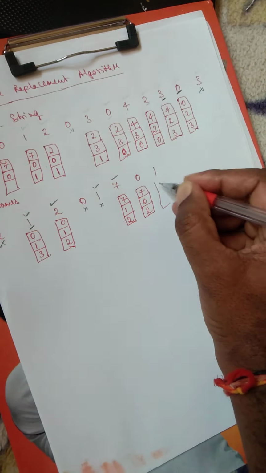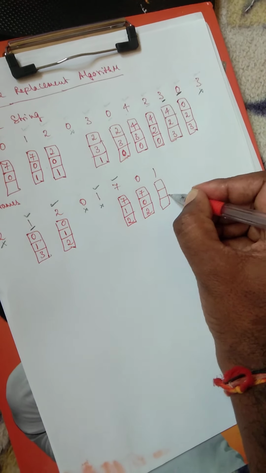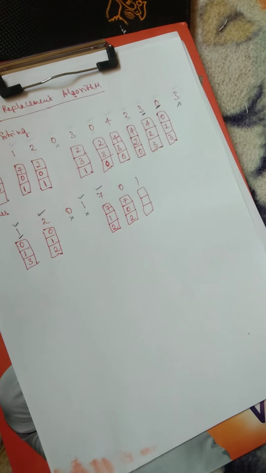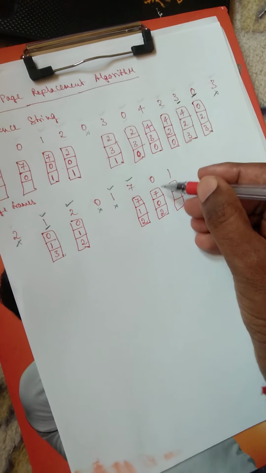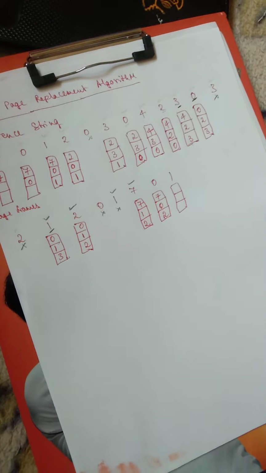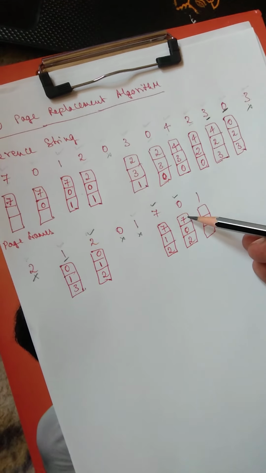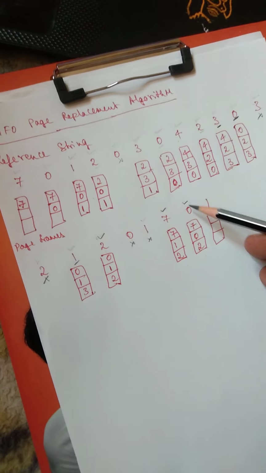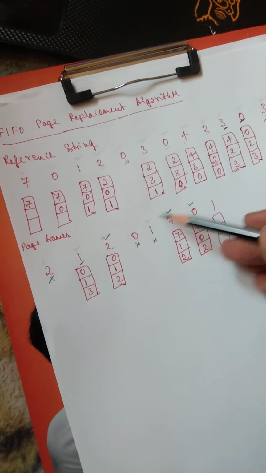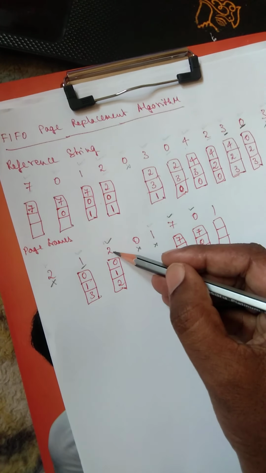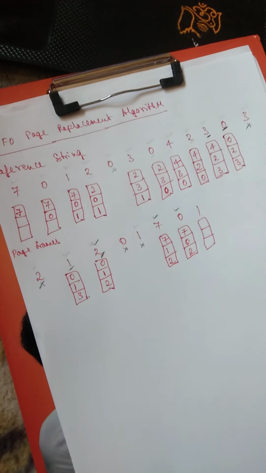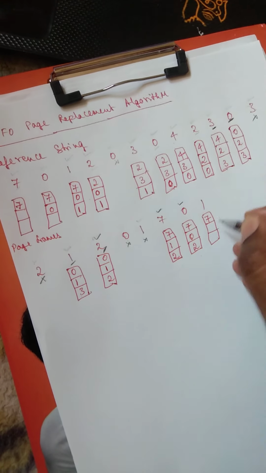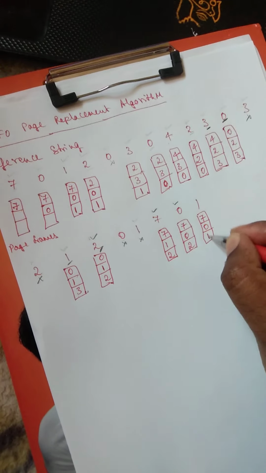Again in the next frame, again a page fault occurs, so therefore now what I need to do, I need to examine these values, that is 7, 0 and 2. I need to erase all the pencil marks. After analyzing this 7, 0, 2, we know that 0 is used over here, 7 is used over here, and 2 is used over here. So the selected victim is 2 over here. So therefore in place of 2, I'll bring in this 1. So the table entries would become 7, 0, 1.